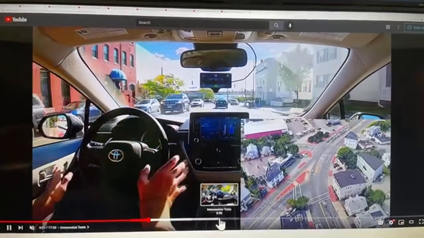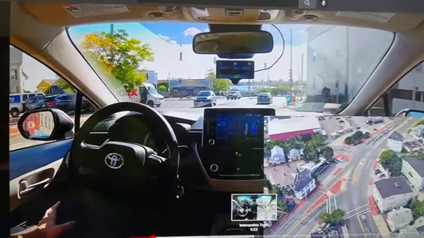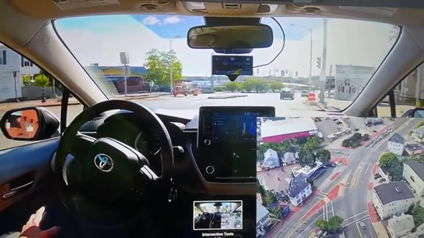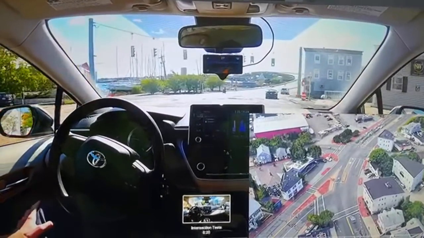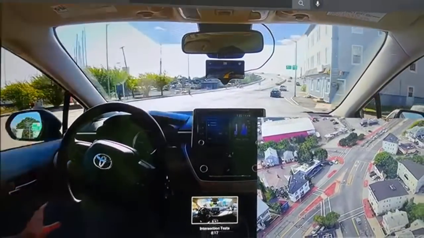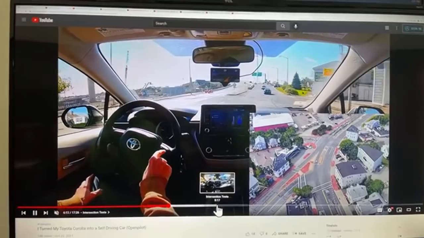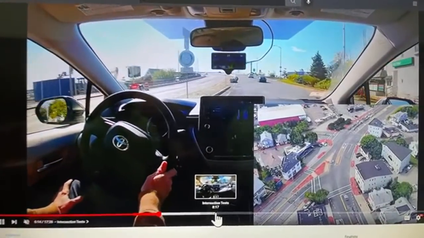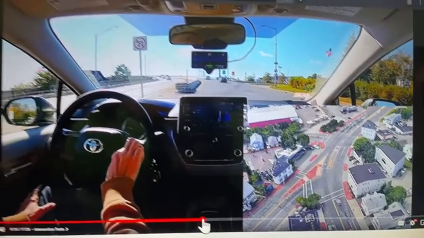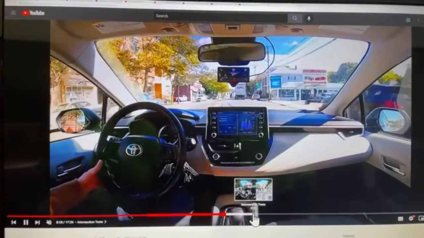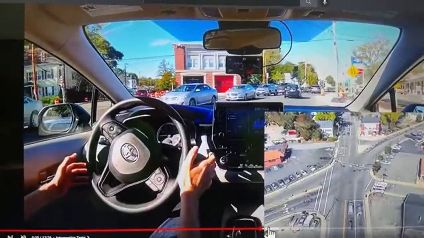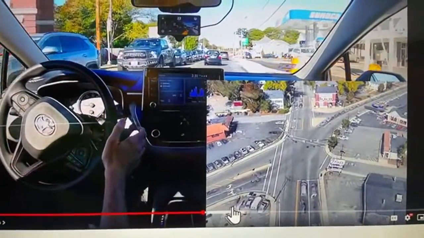Let's check out some of these really cool videos, I like his intersection tests. Yeah, look at this. Top down. It's making a curved intersection look easy. Look at that. Downward lane lines. It's pretty cool. Oh, that's Google Maps. I didn't even realize. Yeah, isn't that great? It's really cool. I almost did that, but then I pulled out my drone for the videos we did. But that's a great way to show a top-down view. Yeah. I really like that.